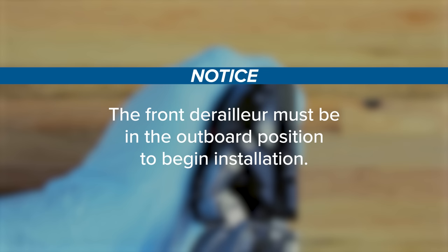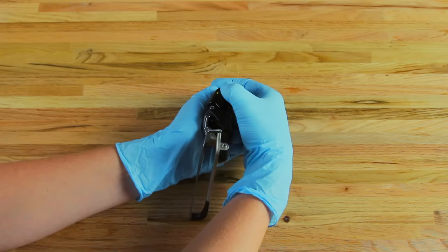The front derailleur must be in the outboard position to begin installation. Make sure the front derailleur is in the outboard position. The front derailleur can be shifted by pressing the function button on the derailleur.